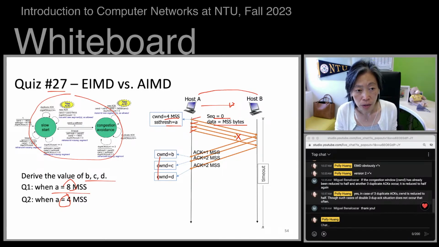Observe the first packet, sequence 0 MSS, arriving at the destination. It's going to generate an acknowledgement, telling the source what is the next byte expected. If it starts from 0 and packet size is 1 MSS, the ACK sequence number should be 1 MSS.